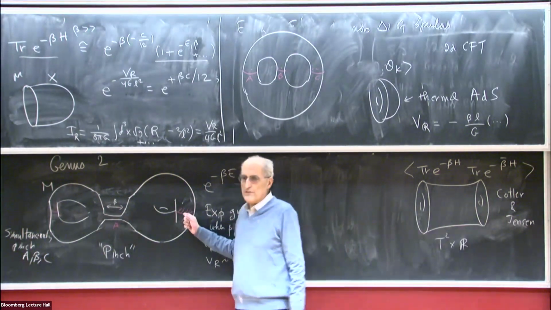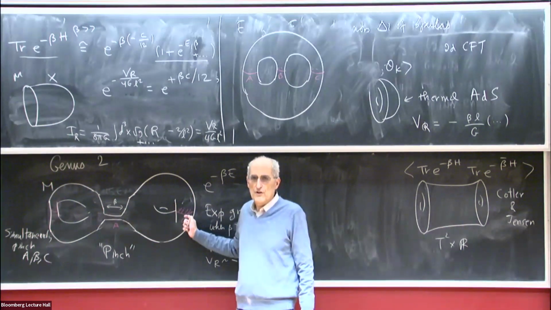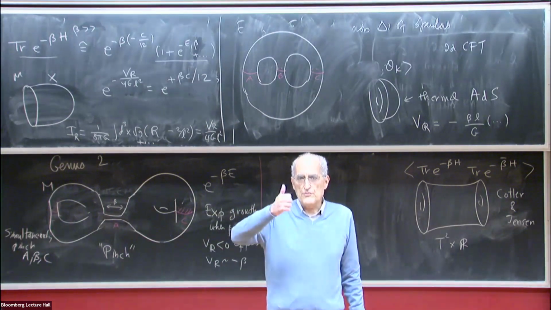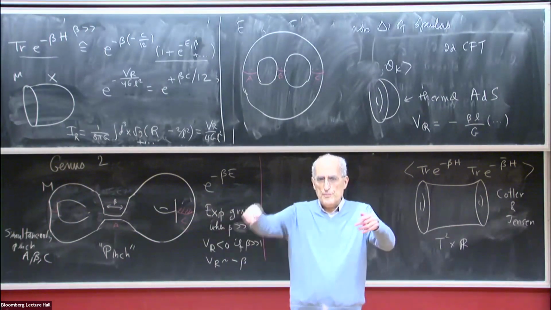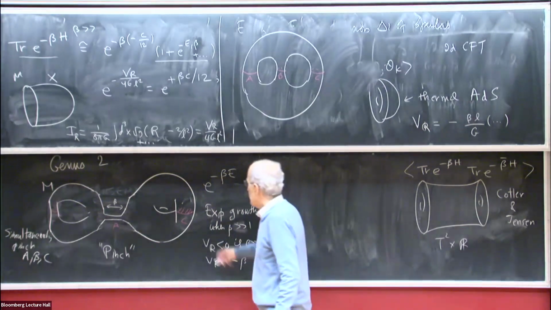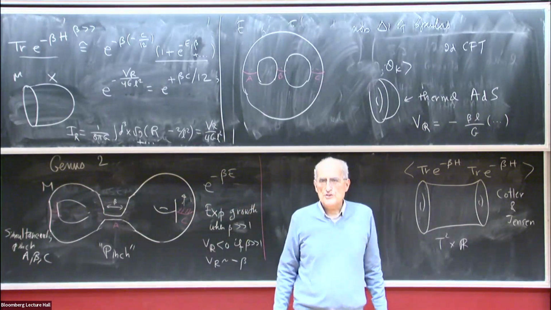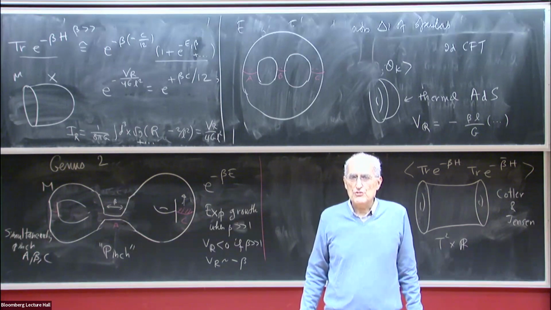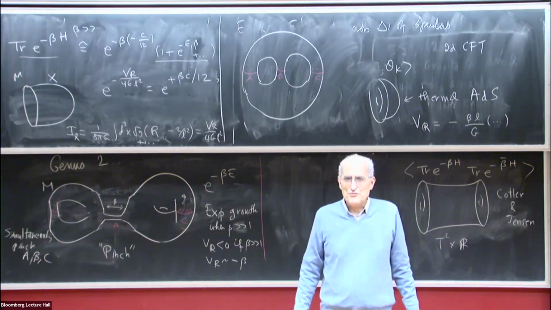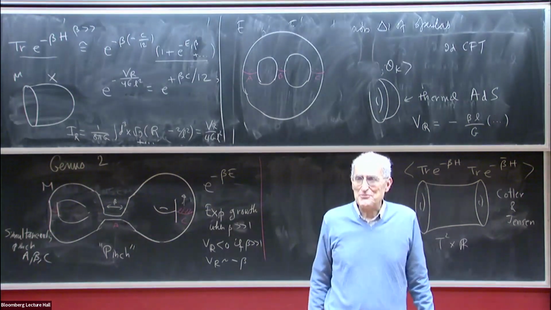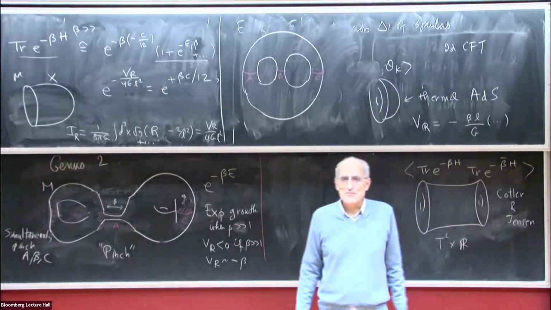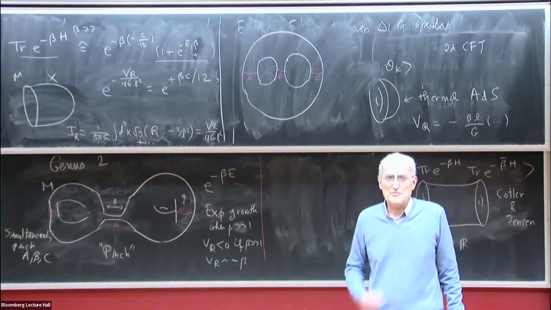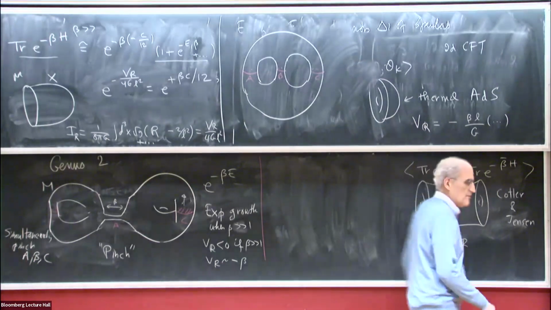Well, let me give a more intuitive reason rather than the proof in our paper that the subthreshold states only come from an X, such that each circle bounds a disk. The subthreshold states come from small perturbations around AdS. And that means that space is like AdS2, and the boundary is the boundary of the disk. So if you want to see those states, you should see in this channel something that has the right topology. And what we proved, if you like, is that the renormalized volume becomes negative if and only if the topology is in accord with what I just said. So you can look for trouble, but both the classical solutions and what's known about path integrals with non-solutions suggest the interpretation I'm giving.